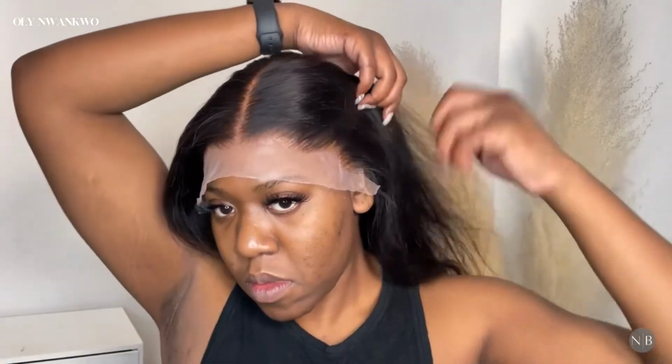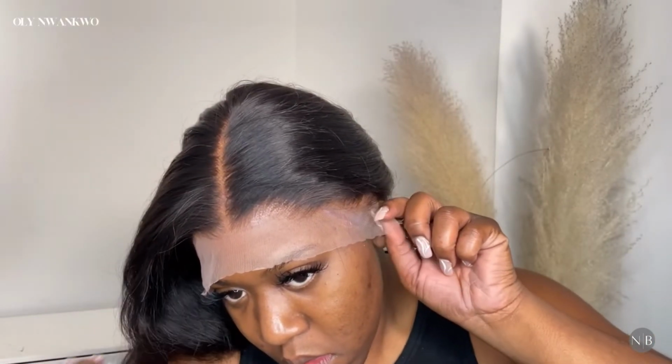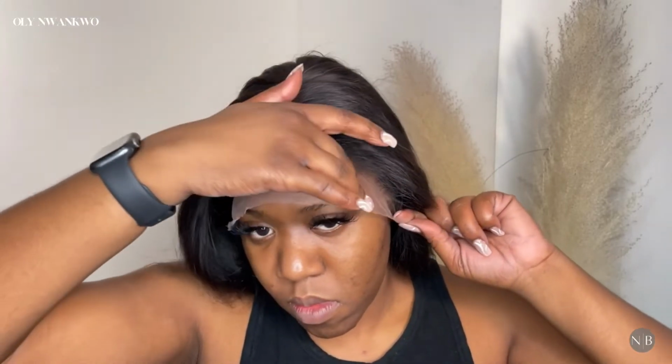After you've applied your 3 layers of glue and let them dry, I'm going to pull that wig back forward, and I'm pulling the hairline so it's a little bit in front of the glue. My goal here is not so the wig will fully melt down right now, but I just want to make sure all of the wig is secured to my head, and I can go back and touch it up later.